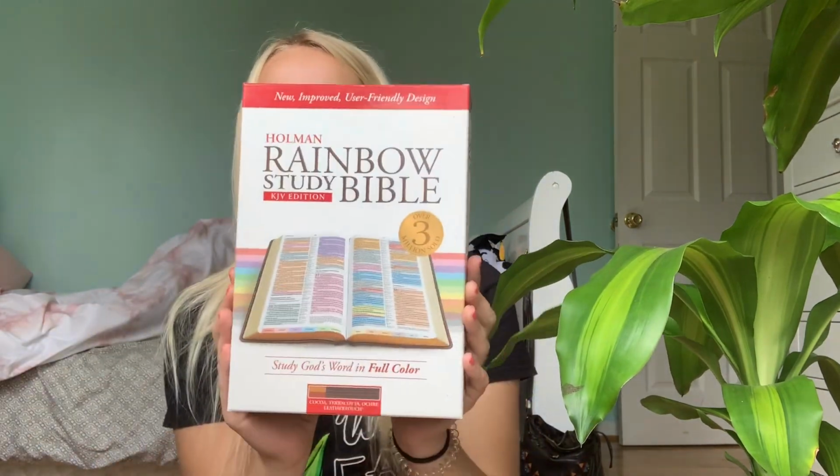But today I just wanted to do a review on the Rainbow Bible. So actually first, let me go get what it came in because it's beautiful. All right, so I'm back. The box that it came in is this box. As you can see, it says Holman Rainbow Study Bible, King James Version, because that's what I personally choose to read out of. This is what I really like and what I grew up with. So this is what it looks like. Beautiful, can I just say.